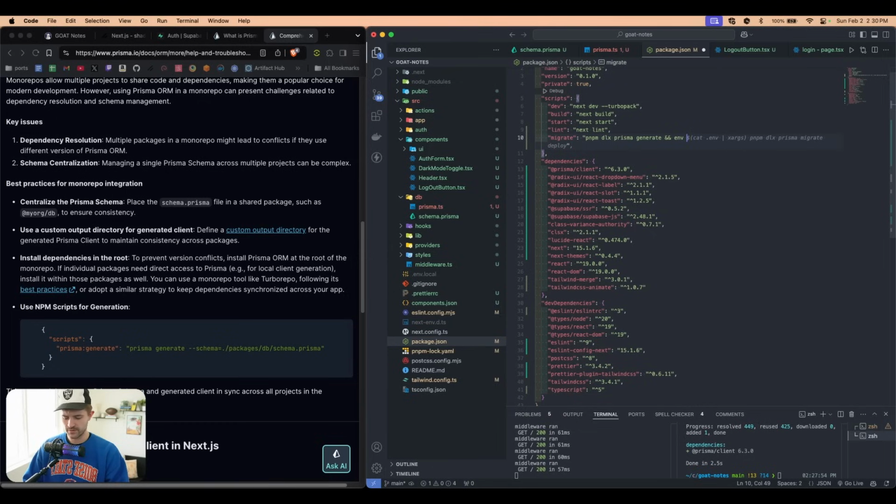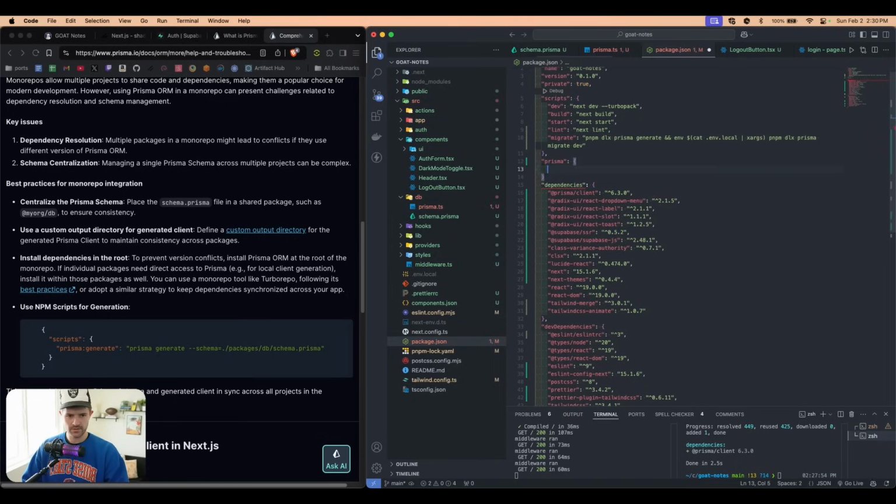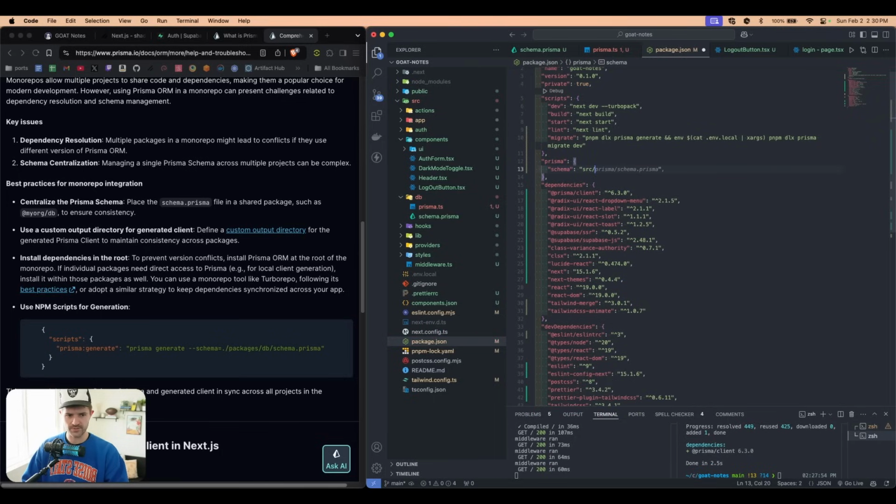So I need to write a little script that basically tells Prisma it's in .env.local. I'm going to type in this script, and then we're going to say pnpm dlx prisma migrate dev. Below this, we're going to say Prisma, and have an object with schema, and we tell Prisma where our prisma.schema file is. This should be db, because Prisma assumes it's in schema.prisma at the root of the project. We want to put it right here, so we need to do this.